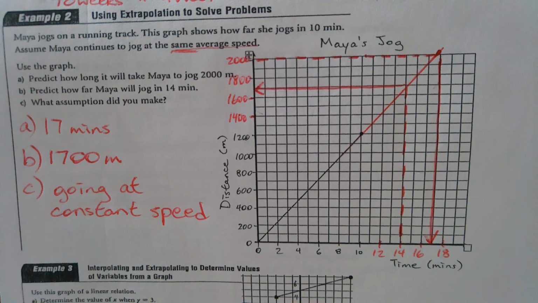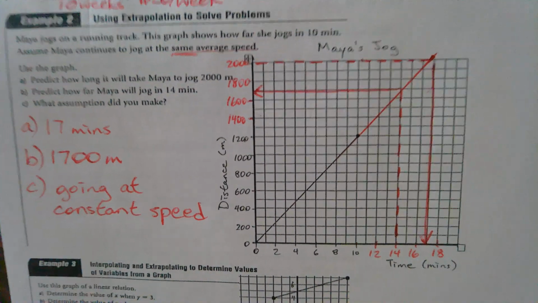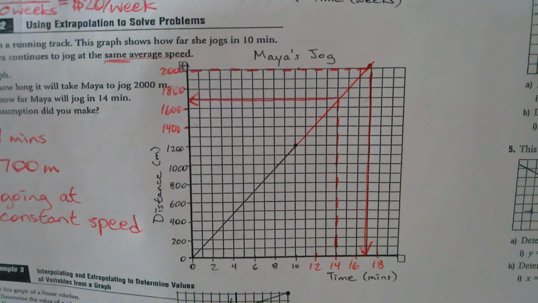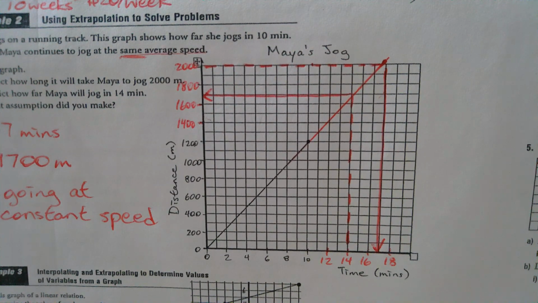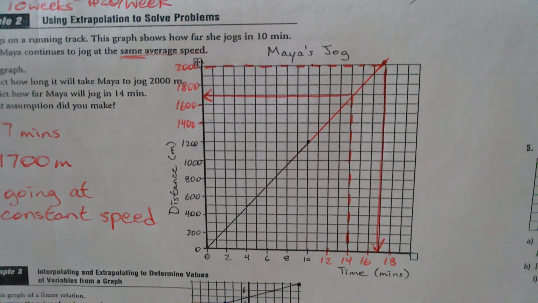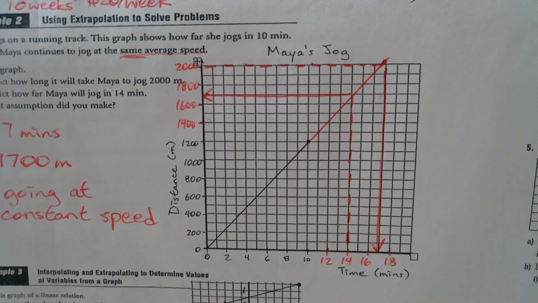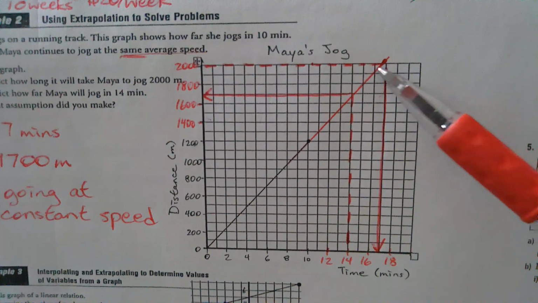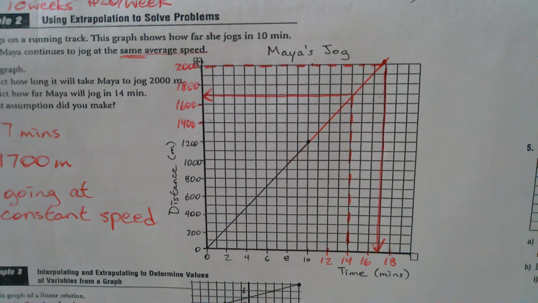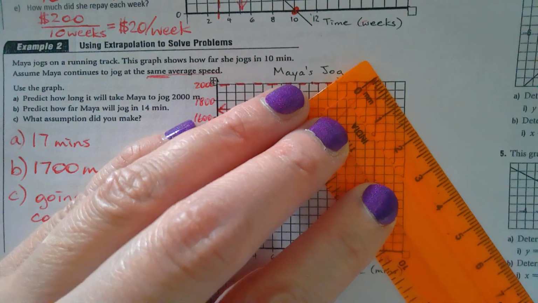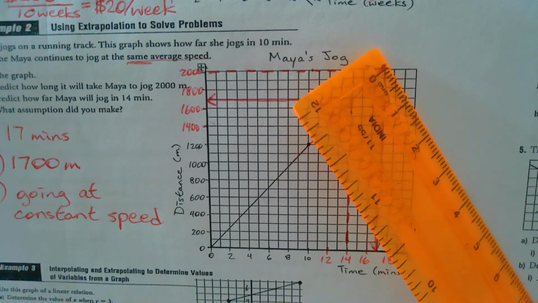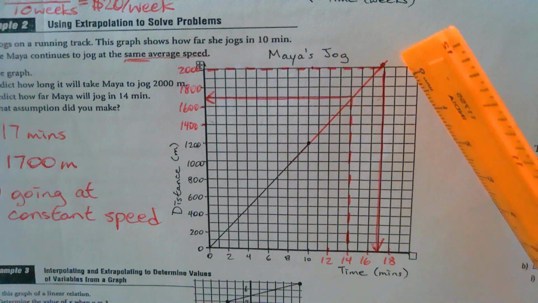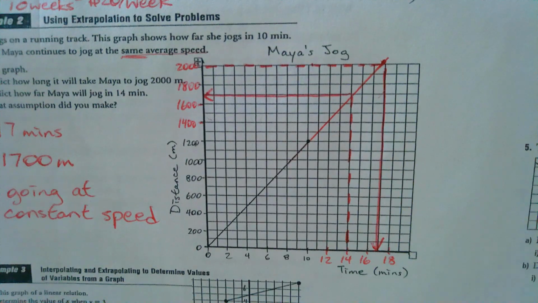Right, she can't jog forever. Eventually, what do you think that graph will look like? So that's a tricky question. Let's say after the 17 minutes, she runs out of breath. Okay, she stops. Do you think my line is gonna go like this then? The rest of my line? Do you think she drops dead? Yeah, if she stops. Will it just be a dot right there?